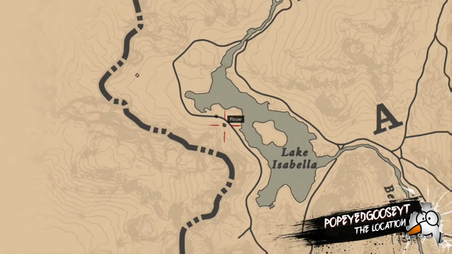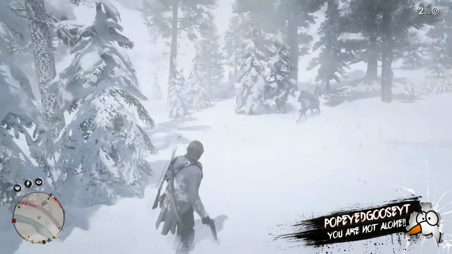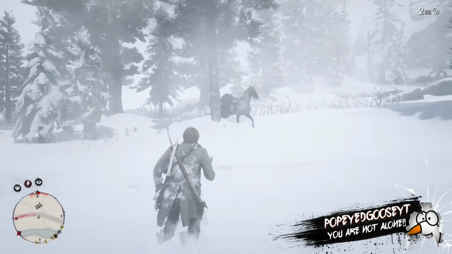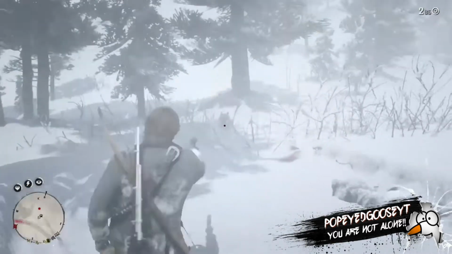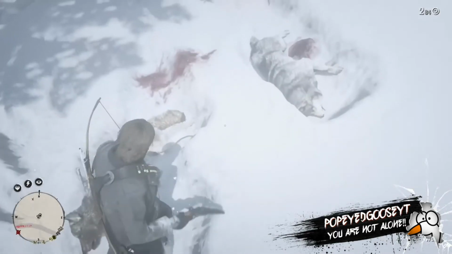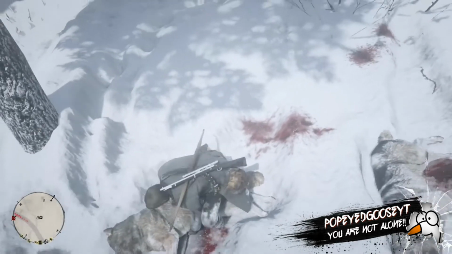Okay, so the location for the White Arabian is going to be up here at Lake Isabella, and it's roughly exactly where I have my cursor. So just remember, you're not alone. You're always going to have wolves out trying to either stalk the prey or come after you. So it's really important that you have a pretty good pistol or revolver, as well as a good shotgun and a good assault rifle or just a regular rifle.